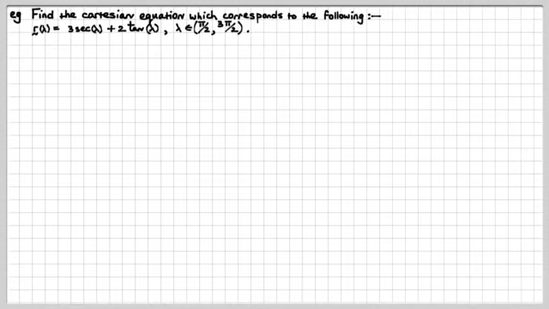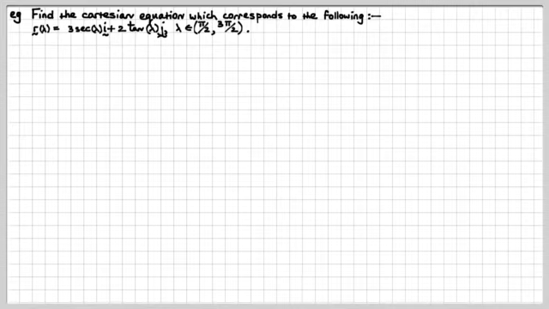Now this one here, I made up to prove the point of why it's so necessary to do your due diligence. What have we got to do here? We've got to find the Cartesian equation which corresponds to the following. This one here is a vector equation. There's your x component, 3 sec lambda, and the y component is 2 tan lambda. Oh, I should have put i's and j's in there. Wait a minute, I'm just going to fix it up, sorry. Abracadabra, I fixed it, okay?